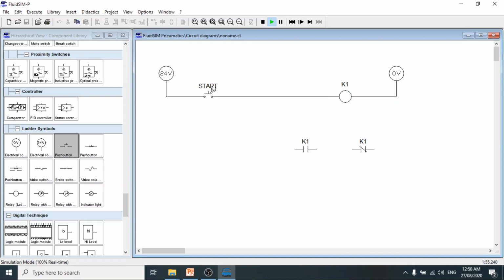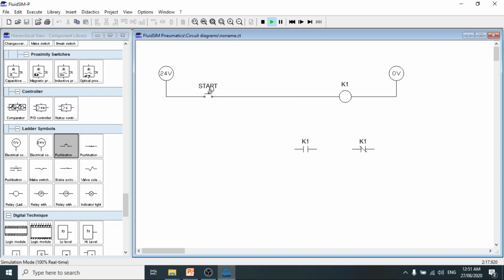Then you notice that the problem with the push button is that it's momentary. When you say momentary, you press, the relay is energized. However, when we release, the relay de-energizes also.